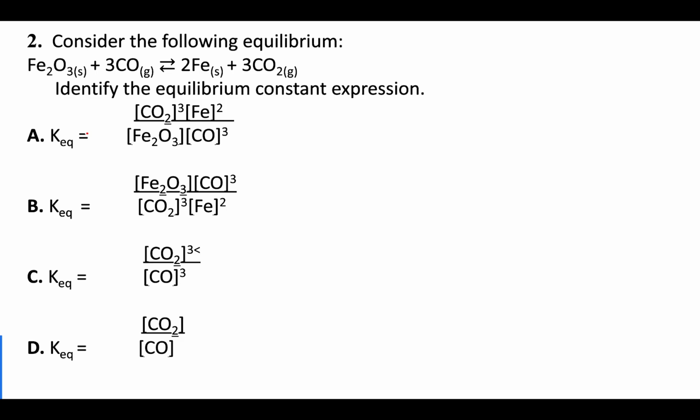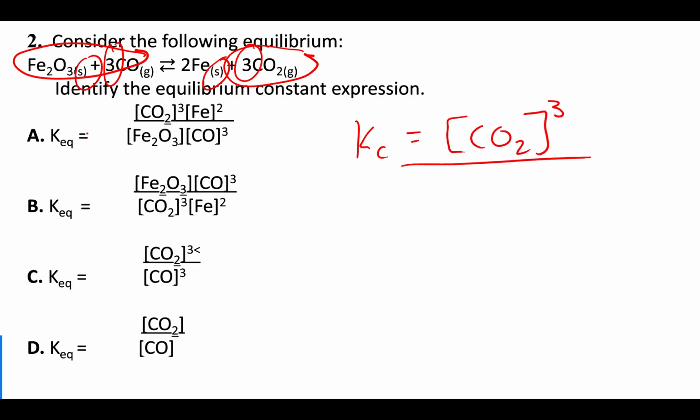This next question is about understanding the equilibrium constant. And the biggest thing here is you do not include solids. For the equilibrium constant, it's always your products over your reactants, and the coefficients you see become the exponents. So in this question, you would have Kc equals the concentration of CO2 to the power of 3 divided by the concentration of CO to the power of 3. And again, we're not including these two because they're solids. So the answer here is C. All right, so that's our next one.